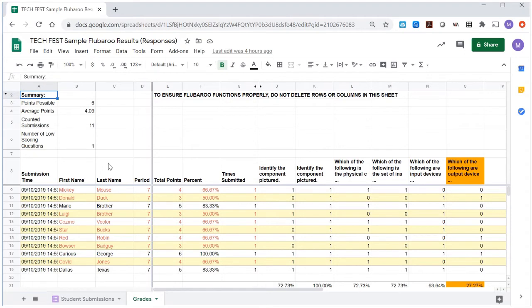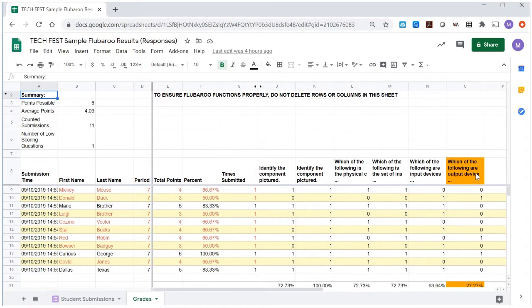So notice all the color coding here. That's the first thing that I see. It's very easy to see who passed and who didn't. It's going to automatically put those students who are below a 70 in red and the ones above in black. Also, it's going to tell you how many times they were submitted, total points that they earned. And so looking down here, I can see the questions that were asked. A 1 means they got it correct. A 0 means that they did not. So they earned the point or they did not.